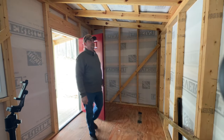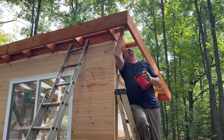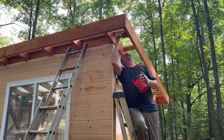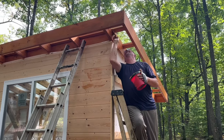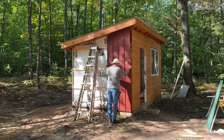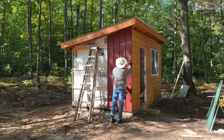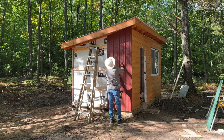All right, so what we did here is just a basic type of build. It's 2x4 framing, 24-inch on center. We got 2x6 for our rafters, just a purlin system on that, and we got a steel roof. And I like the steel siding. When you build this way, looking ahead into the future, it's going to be lower maintenance. So once you've got it up, it's painted and everything's ready to go.